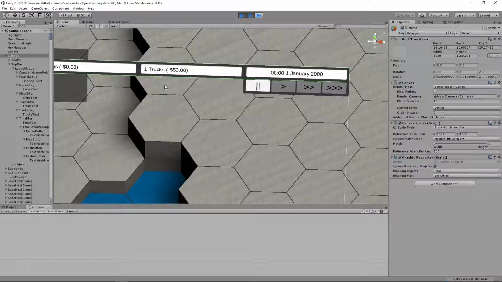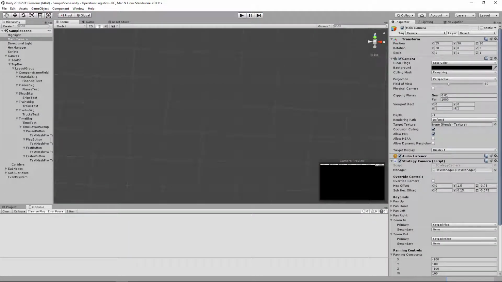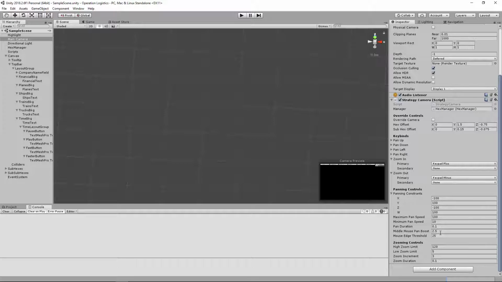So I'm looking at this and I'm wondering... First off, I kind of want to make it so that our strategy camera here has an edge threshold that is much, much lower. Maybe about 5 pixels near the edge. So we'll go ahead and adjust that.